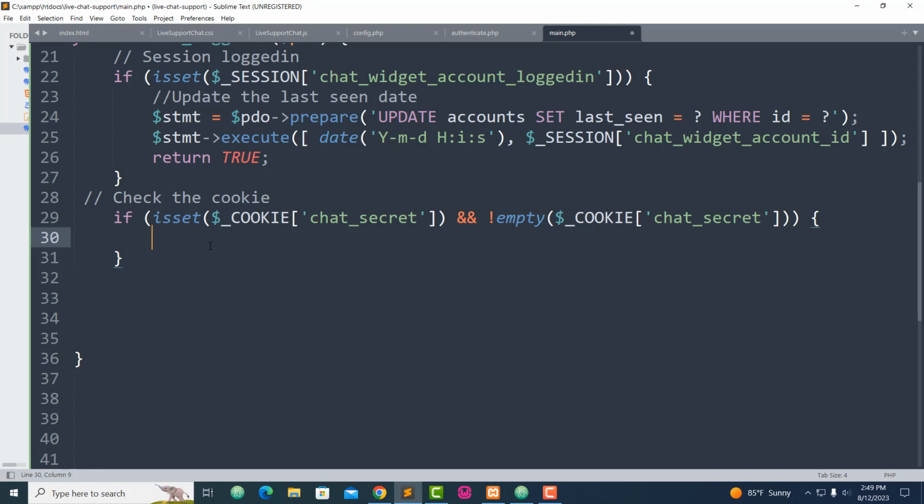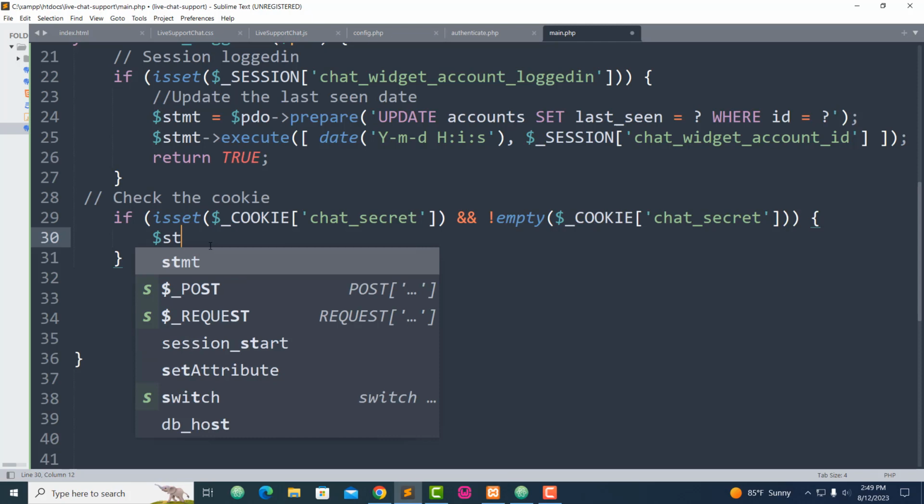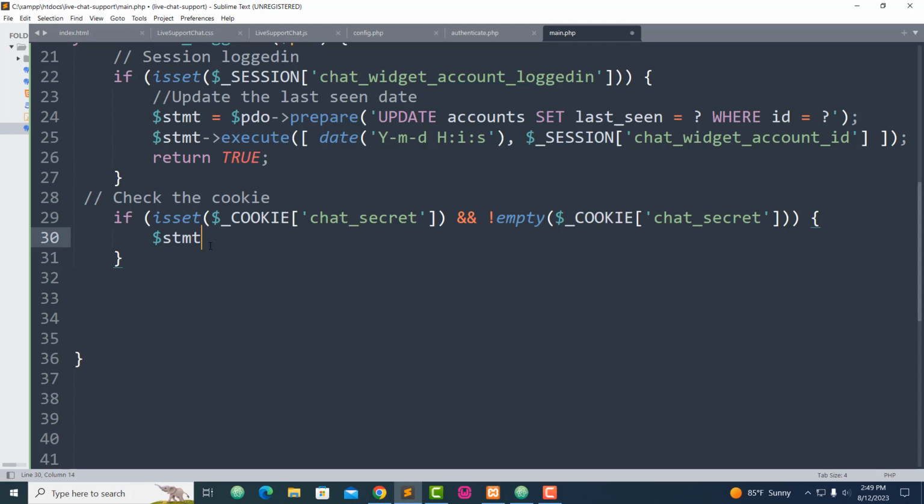Now, so if he said, now I'm going to use a statement to prepare that and then to execute also, and then to return everything. I'm going to use a statement.